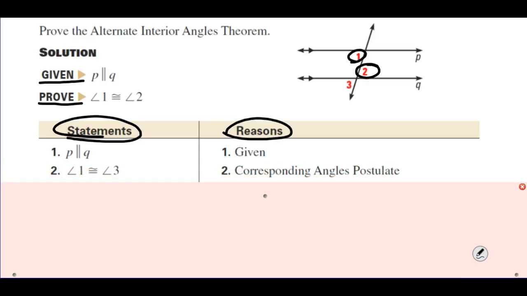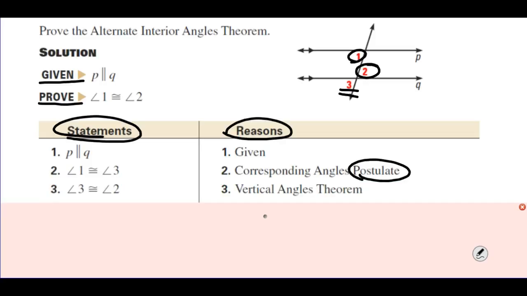Then as you go towards your goal of proving that angle 1 is congruent to angle 2, you can say that angle 1 is congruent to angle 3. Because there is the corresponding angles postulate, that is something that does not have to be proven. It is accepted as fact, and so you say angle 1 is congruent to angle 3, because of the corresponding angles postulate. After that, you're still trying to get to the fact that angle 1 is congruent to angle 2. So then you can say that angle 3 is congruent to angle 2. And in our example, it says the vertical angles theorem. You could use that as a reason, or you could say vertical angles are congruent. You can make a statement that is accepted as fact within geometry itself, and it's a good enough reason. And if your reason is true, then you've got justification for that response, and you go on.